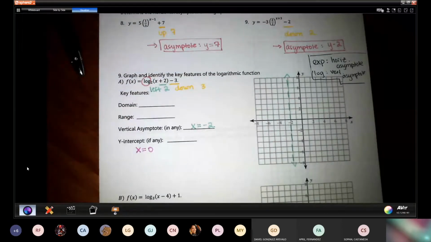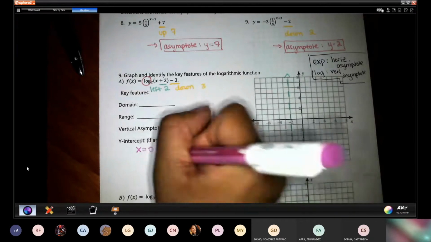Have you done logs before? Question. Right quick. No. Oh. That explains a lot. Okay. Cool. All right, so you haven't done logs before. That makes this a little bit hard to tell you how to do the y-intercept. Okay, that's fine. All right, we're going to do some logs.